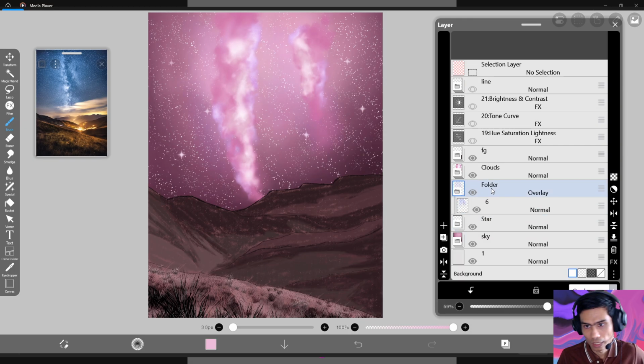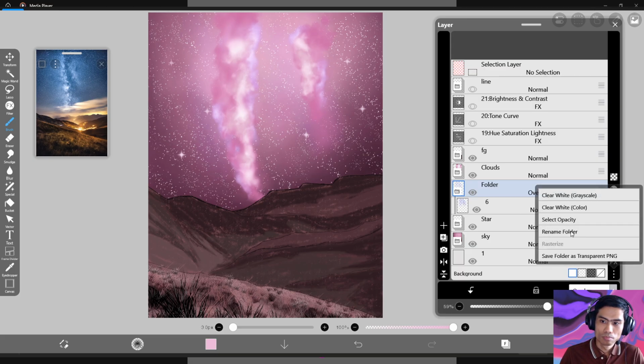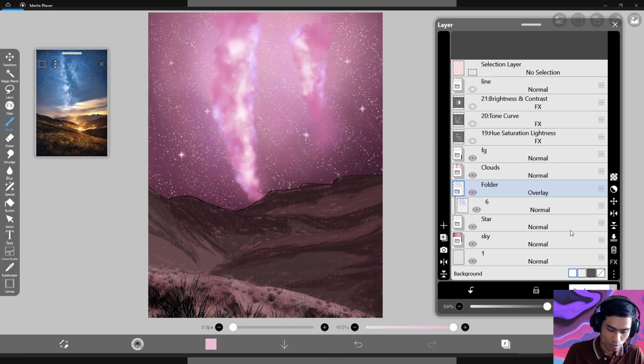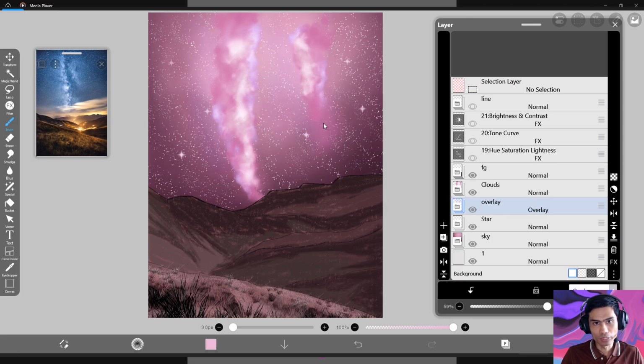This is more like an overlay effect. This layer, I'm using an airbrush to paint in some light purple to bring in more of the glowing purple color effect.